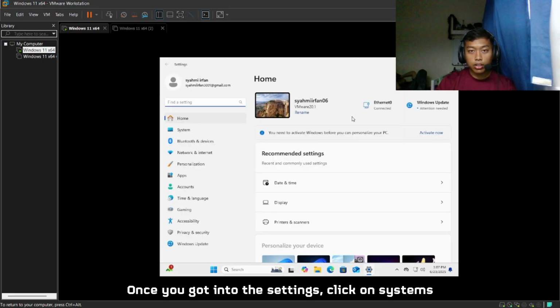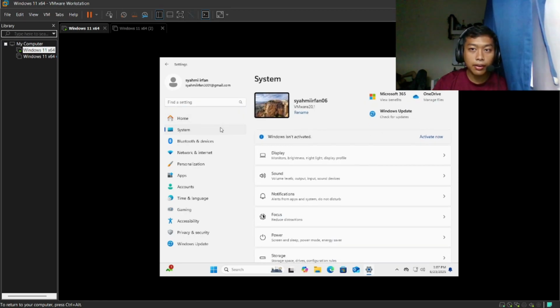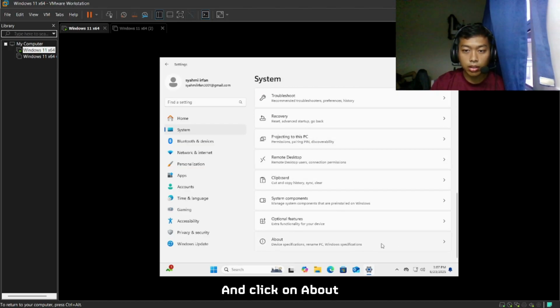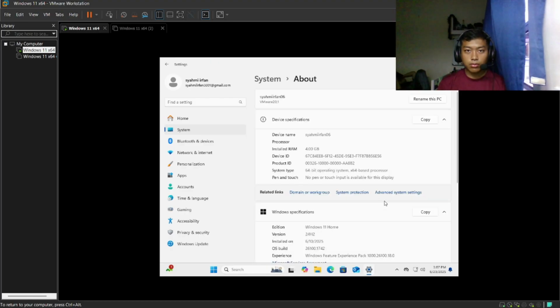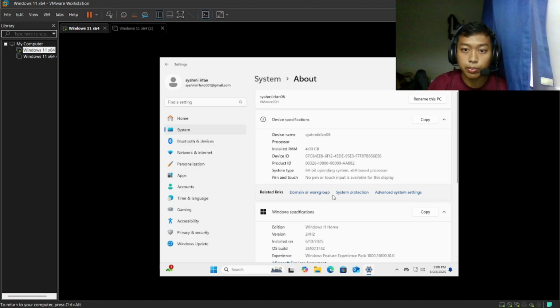Once you get into the settings, click on System, scroll and click on About. Once you get here, you can choose either this section or the domain or workgroup.